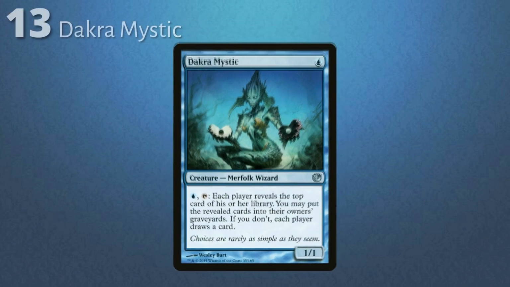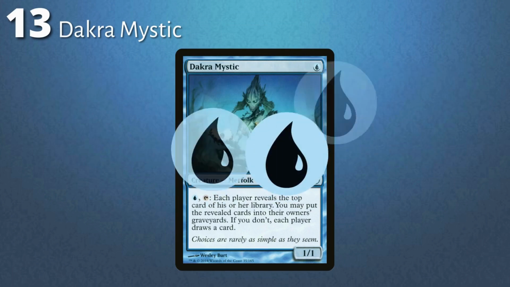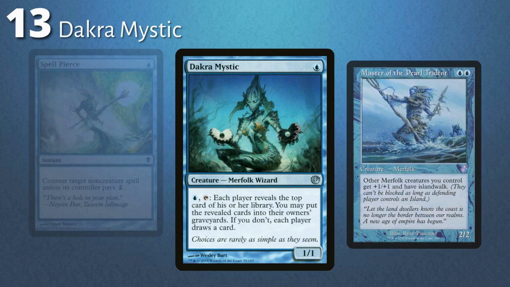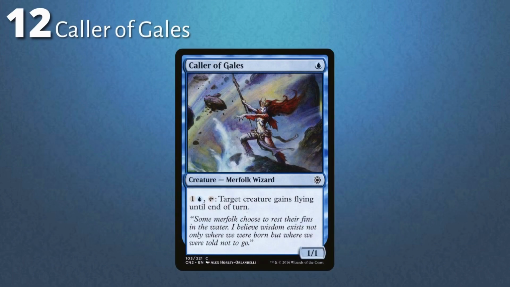So Dakra Mystic made 13th, and this is a 1-drop that has a very interesting effect, yet it is not an effect that the Merfolk community wants, since you need to invest mana to slightly impact the top decks of both players, and we need to use all of our mana for interaction or to apply pressure, and Dakra Mystic just doesn't do that. For our 12th spot, I have Color of Gales, so this card will perform poorly.